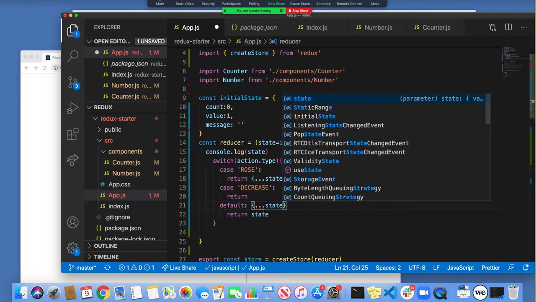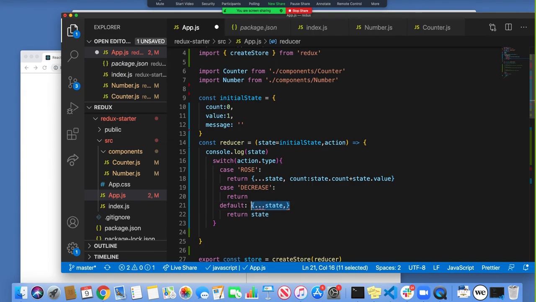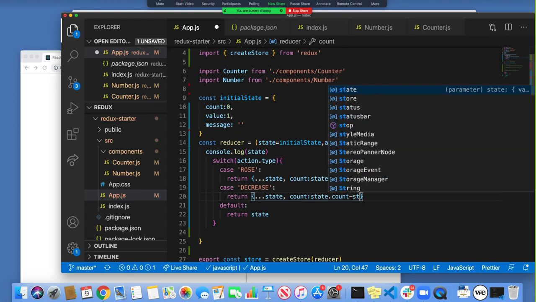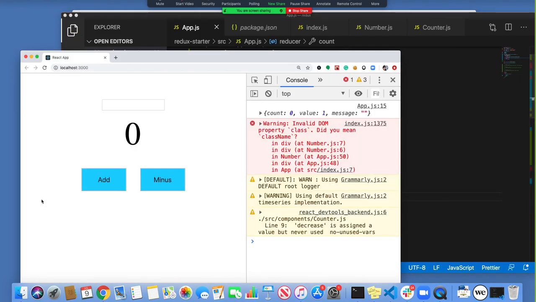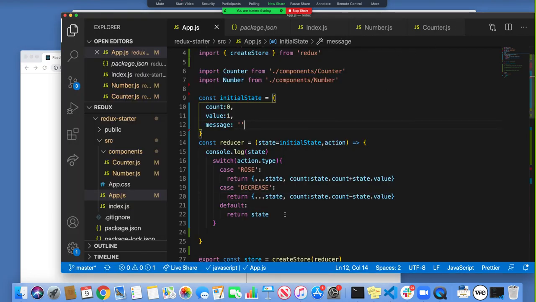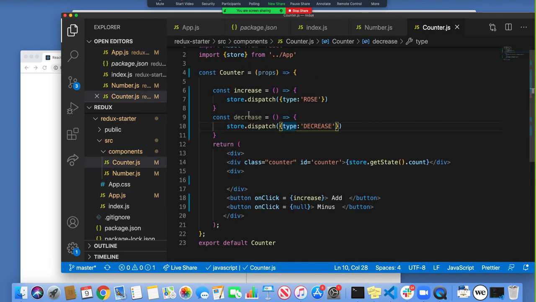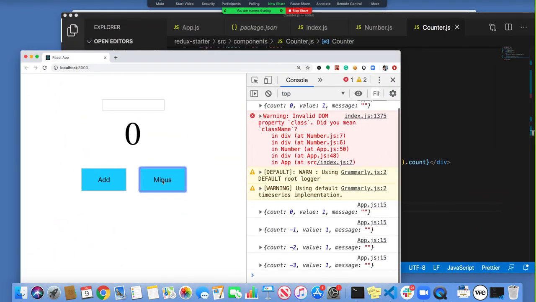Oh, you're on the default line. Oh, thank you. Too far down. And we're going to take our count, and instead of adding to it, we'll subtract the value from it. And then that should be it. Let's watch this work inside of state. We need to call it, wire it to the onClick. Perfect. Throw this down here. And now it should fire. There we go. Cool.